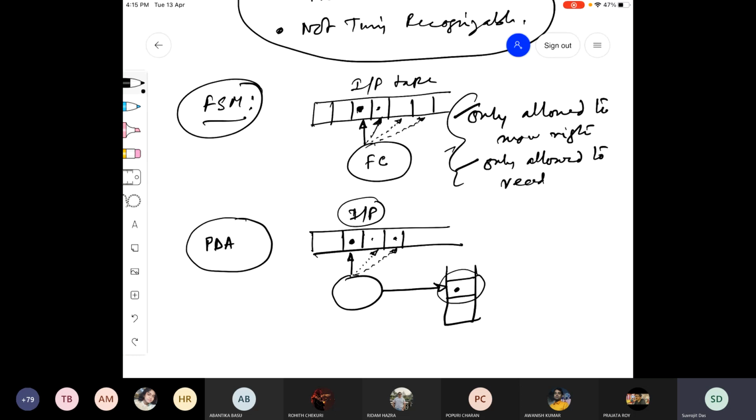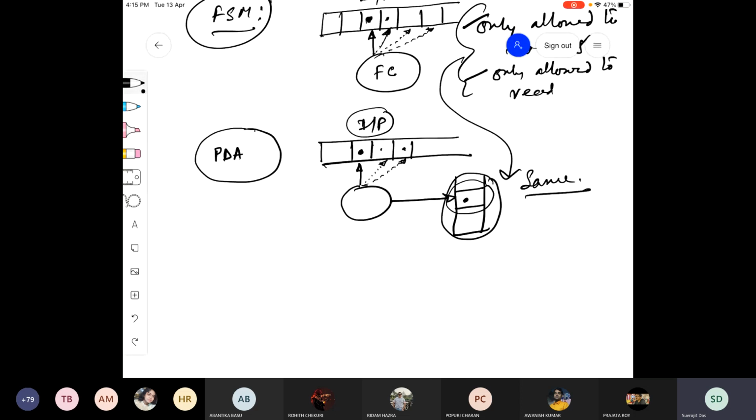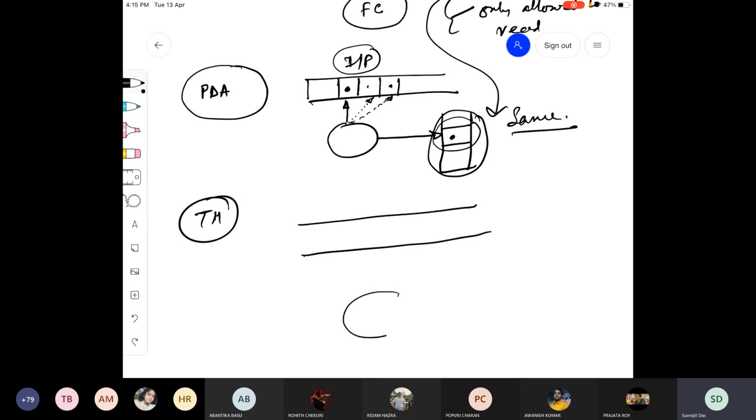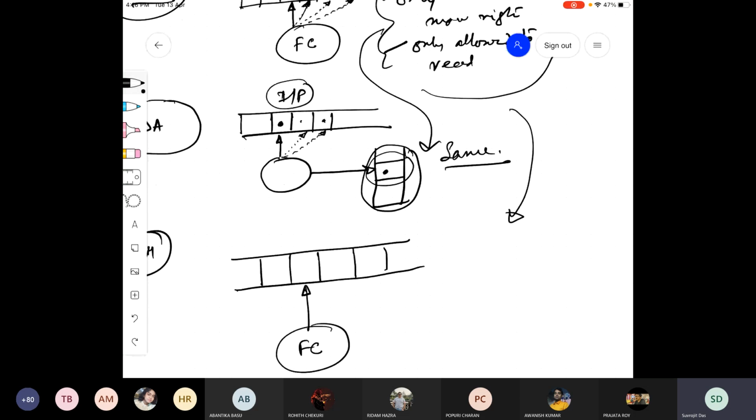So these two things are the same here. The only thing is that you had more power because you had the stack. Now, with very little change in Turing machines, we can achieve marvels, right? The concept says that here also you have a finite control and an input head that should be scanning a symbol, and I add two more things to those that were allowed for a finite state machine and a PDA.